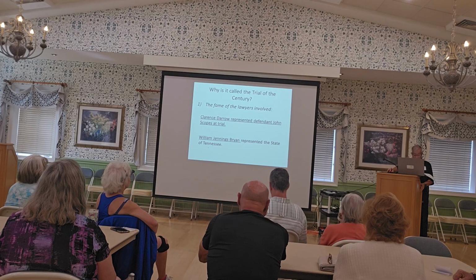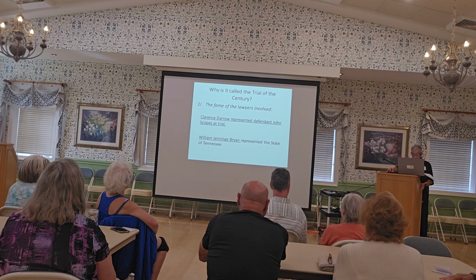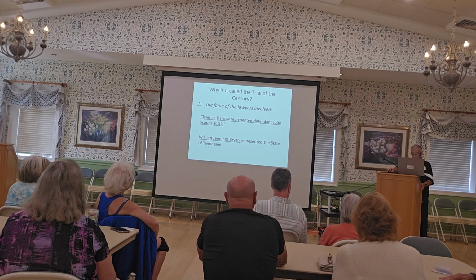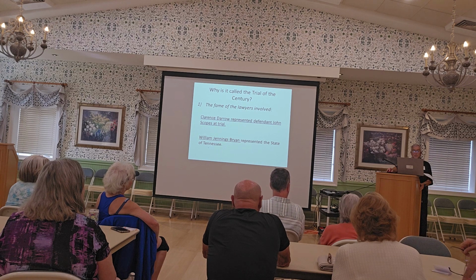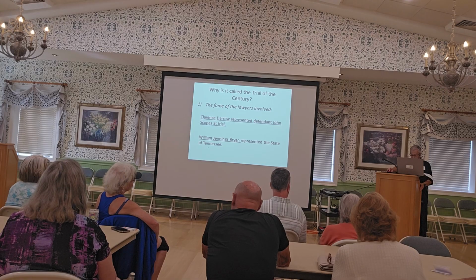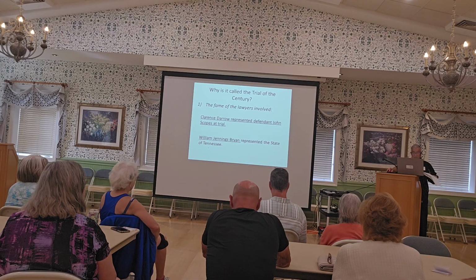William Jennings Bryan represented the state of Tennessee. He was well known. Bryan had been the Democratic nominee for president 3 times, 1896, 1900, and 1908, and had been Woodrow Wilson's Secretary of State. Just parenthetically, he resigned his Secretary of State position in 1915 because Bryan was a dyed-in-the-wool pacifist, and he believed going to war, which Woodrow Wilson eventually did, is something that he didn't want to be part of the administration who did that. Bryan was the most famous Christian evangelist of the early 20th century and was a dogmatic proponent that the Bible should be interpreted literally as the inerrant Word of God. Bryan had not tried a case in court for 36 years.